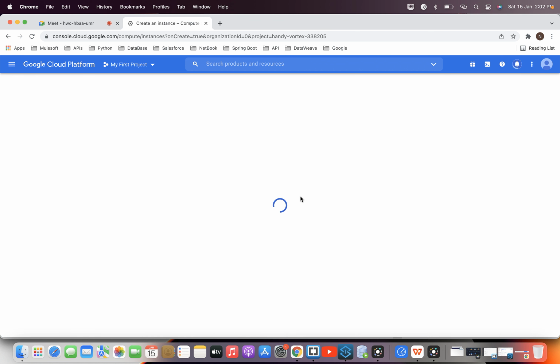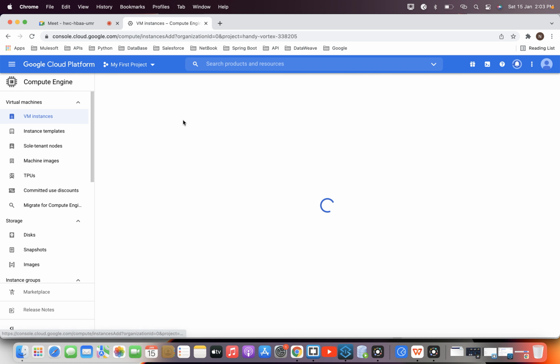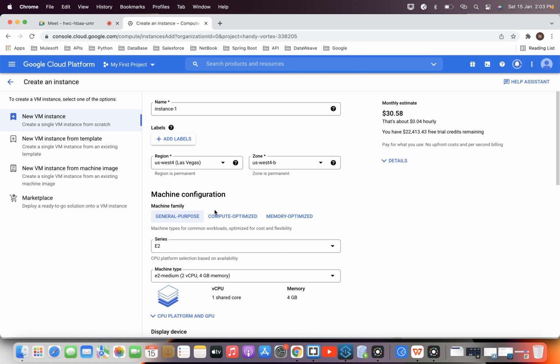Now we have created one virtual machine with the Ubuntu operating system. This is for one runtime. If I want another Mule runtime, I need to create a new instance again. As I am going to create a cluster environment, I should have a minimum of two instances of Mule runtimes.